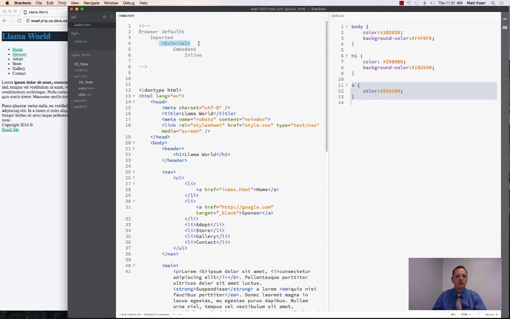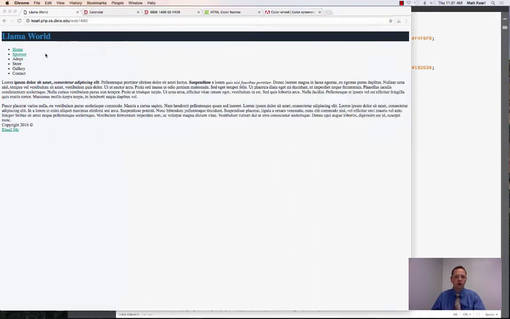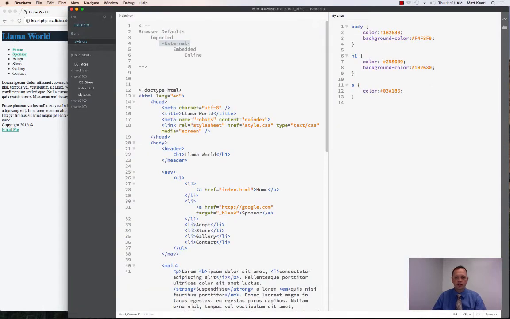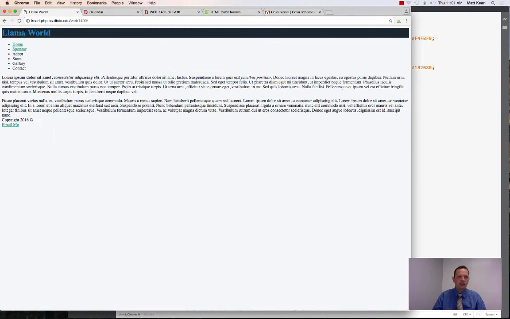So your external style sheets are going to override your browser defaults. And there's all kinds of stuff. If you remember your H1s, you have a little bit of margin above and below. I can go over here and I can say margin is now 0. And I can refresh Llama World and you can see that that's now been taken away.